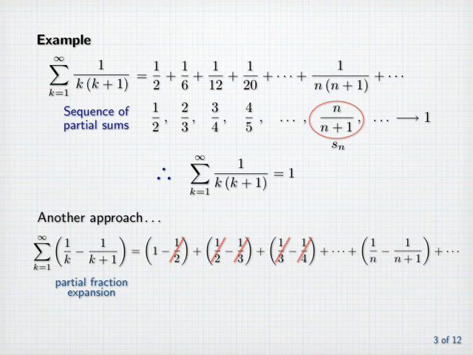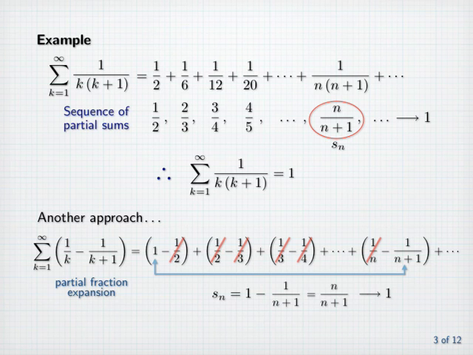And if we continue this up to the term 1 over n minus 1 over n plus 1, everything will have been eliminated except the 1 in the first term and minus 1 over n plus 1. Therefore, the nth partial sum, s sub n, is equal to 1 minus 1 over n plus 1. This is equal to the same n over n plus 1 that we had before, and the limit of that is equal to 1 as n goes to infinity. A series whose nth partial sum can be determined this way is called a telescoping series.